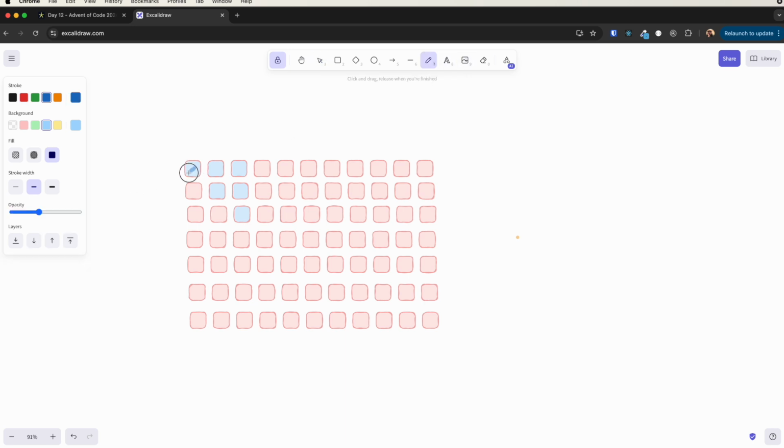So let's say this one is visited. Now from here I would take a look at all the neighbors for this specific cell. If the neighbor is from the same group, which in this case it is, we would add this to the stack to take a look at it later. If it's not, then we provide a line between the two.